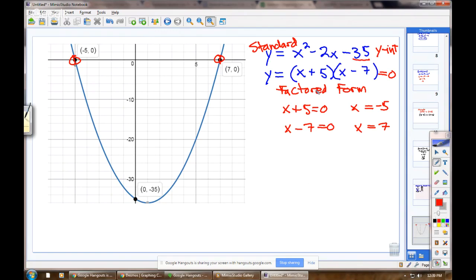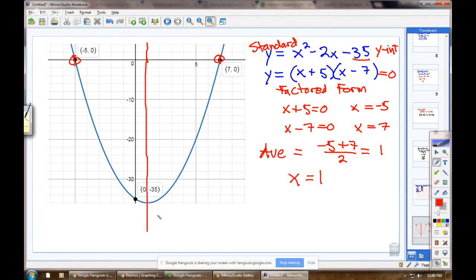Now, another cool thing about knowing those intercepts is the number right between them. If I find the average value of negative 5 and 7, that means just take negative 5, add it to 7, and divide by 2. Negative 5 plus 7 is positive 2, over 2, which gives me 1. Since these were x values, that is x equals 1. And if I draw the line when x is equal to 1, that's this line right here. I believe it's straight. It splits this parabola in half. So that's called the axis of symmetry.